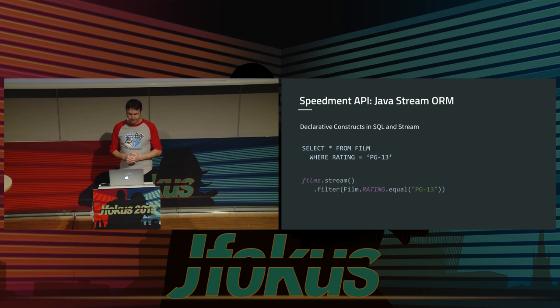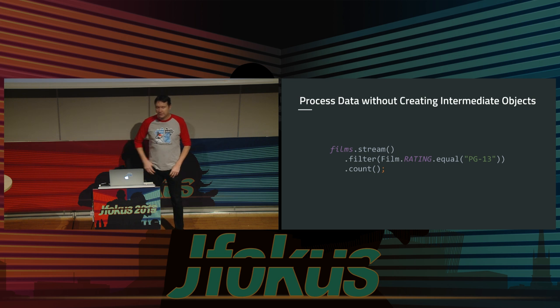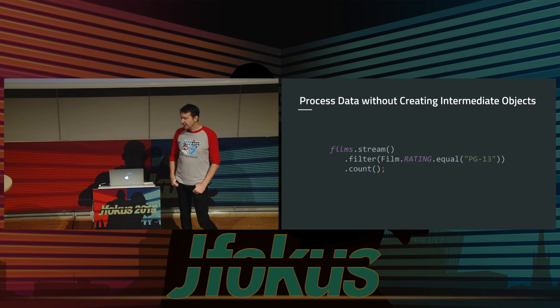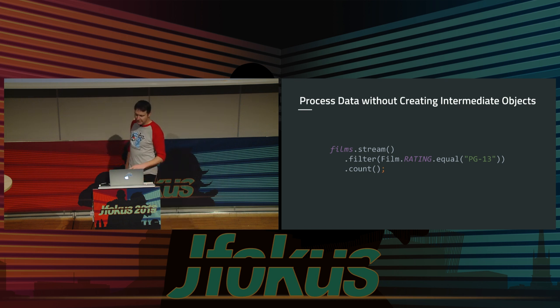So they are all declarative. So this stream, for example, will actually be computed in order one time. It doesn't matter how many films we have, if we have five films or if we have 5 trillion films. It will still count all those objects in constant time, because the implementation of this stream has short-circuited the count. So the count sees that, oh, I want to count something, and wow, I have an index. So I just use the index to see how many objects satisfy this requirement. I don't even have to iterate over them.